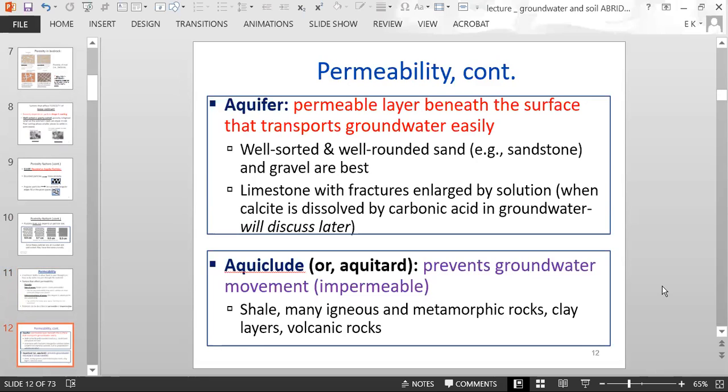An aquifer is a permeable layer beneath the surface that allows groundwater to pass through easily. An example of an aquifer would be a well-sorted, well-rounded sand, for example, sandstone, or just a pile of sand.